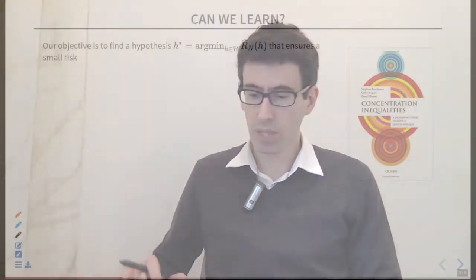Now, based on that model, we're going to try to answer the questions that we raised the other day. And these questions, if you remember, are whether we can generalize, in the sense that the risk that we compute empirically based on the data set and a given hypothesis is actually representative of the true risk, which is what we care about if we're confronted with an unseen example.